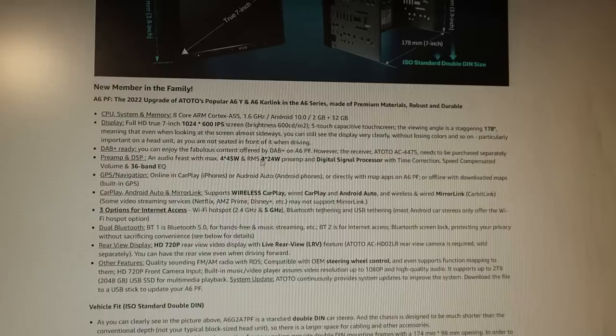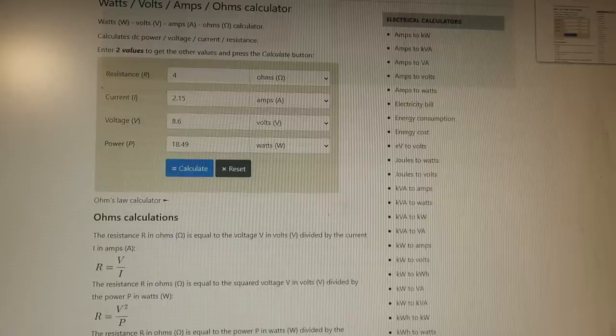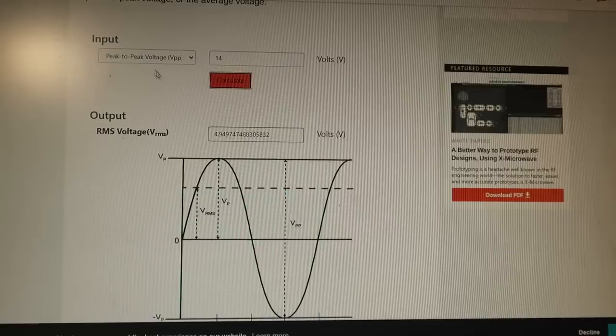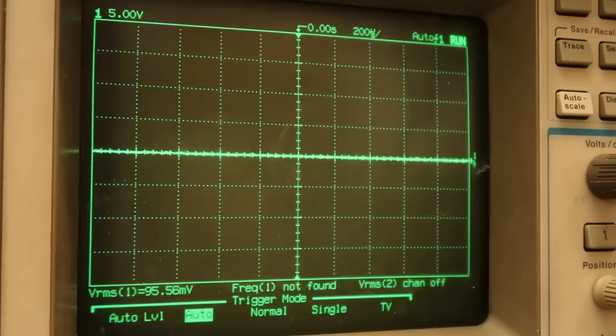This needs to be updated. I suspect the 24W rating is purely theoretical based on no actual current-induced voltage drop. They possibly used 14V in the theoretical calculation rather than 14.4V — which gives a peak-to-peak of 14.9V, full-bridged to 9.9V RMS, and into 4 ohms gives almost exactly 24W. So yes, this rating appears to be made purely theoretical with a 14V supply to the head unit. Naughty, naughty.